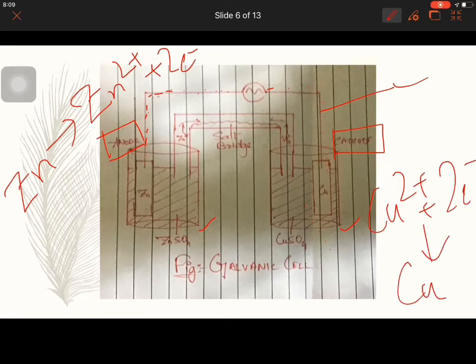Now the zinc 2 positive ions are left free, so they move in this direction across the salt bridge. Similarly, sulfate 2 negative ions that are present here move in this direction along the salt bridge and get collected by some component there. So this basically is the work of a salt bridge. This is how a galvanic cell functions.